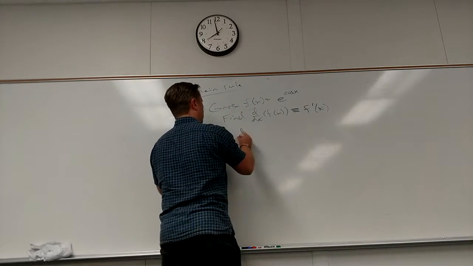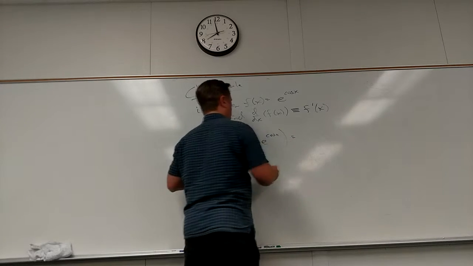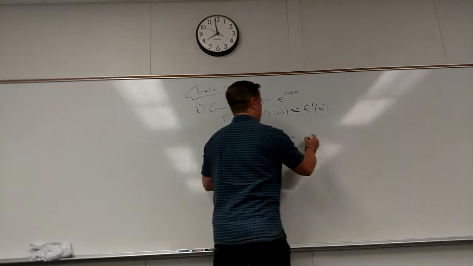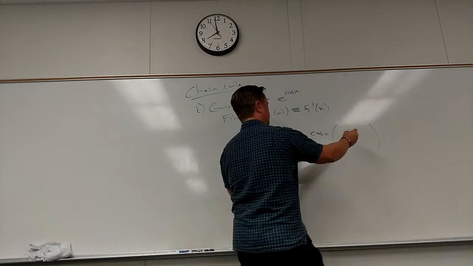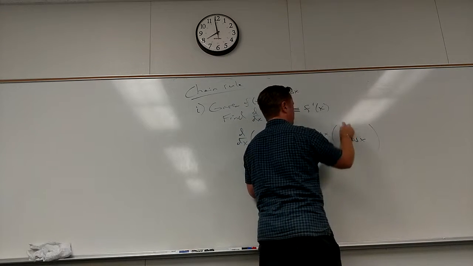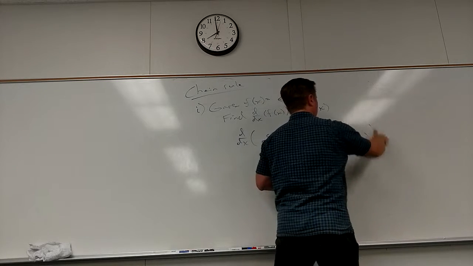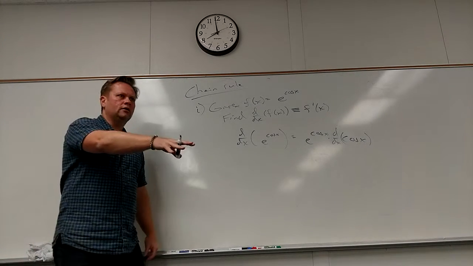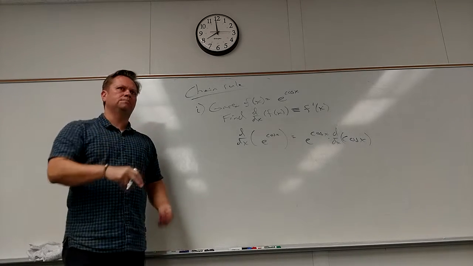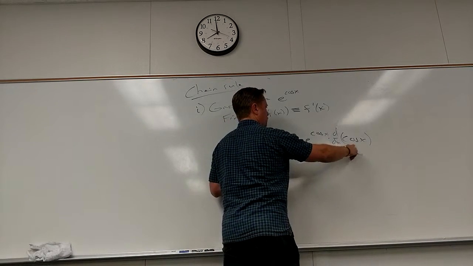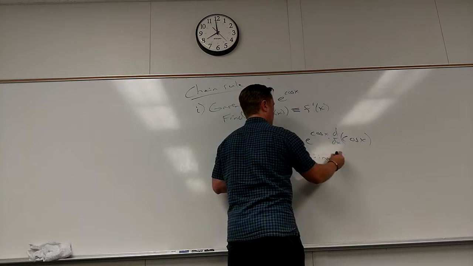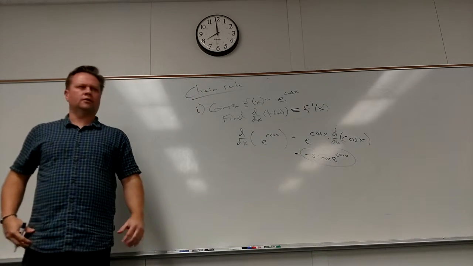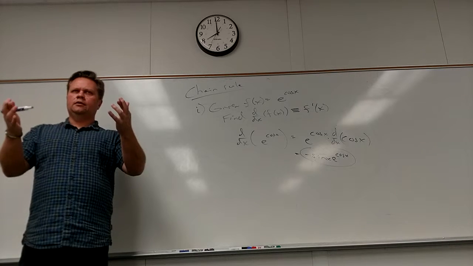How do you do the derivative of e to the something? What's the derivative of e to the something? E to the something. That's the most beautiful derivative. Times what? The derivative of cosine x. Let me write it. So that's all chain rule does. It's a nice visual. You link the derivatives of all the inside functions as you hit them. So what's the derivative of cosine? Negative sine. So e to the cosine x. You normally put something out in front of the e so it doesn't get sucked in and become a functional coefficient. Okay, that's the basic idea of chain rule.